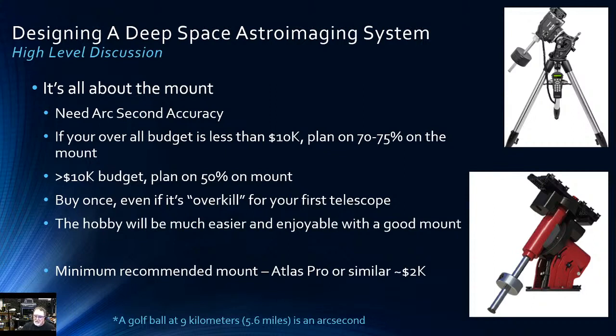So briefly, angles on the sky. Stars wiggle around because of the atmosphere. We say they twinkle, but it's really the atmosphere moving around. And typically for amateur astronomy, meaning sites that haven't been picked by professional astronomers that have laminar flow up the mountain over the observatory site, you're going to have at best, like a 2 arc second seeing.